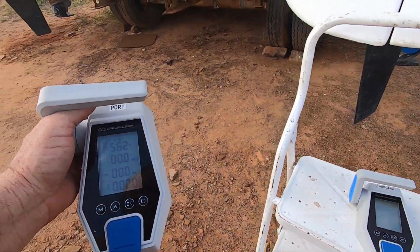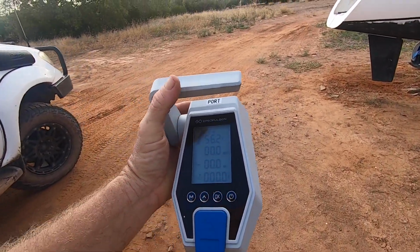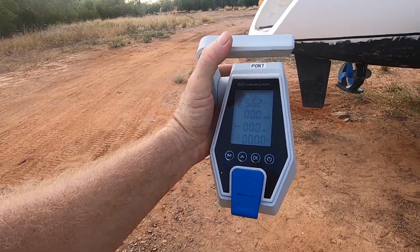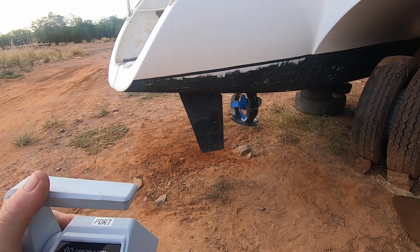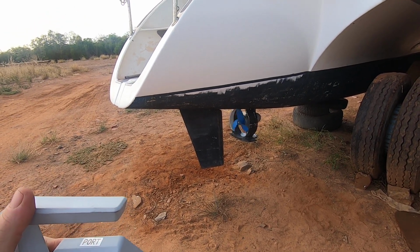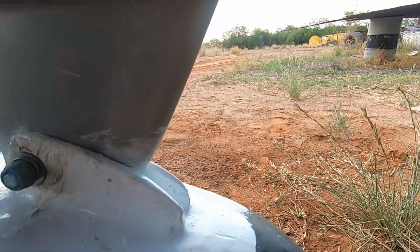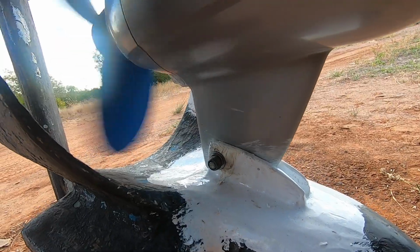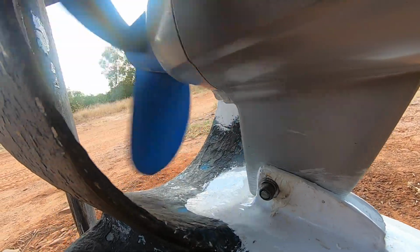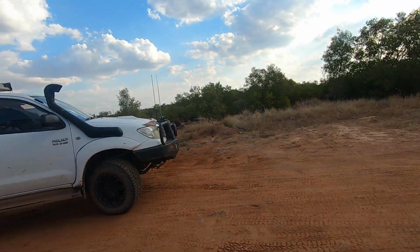I don't know if that's coming up, are you? I don't know if that's going to come up very well on the camera. But anyway. Saying the volts at the moment, but this should. Oh, there we go. Nice. If you can actually hear it. Probably can't hear it. I can barely hear it anyway.